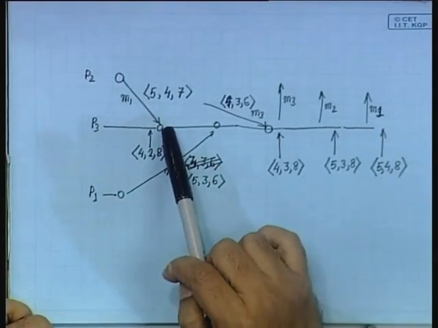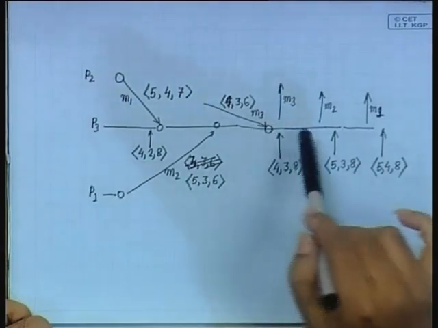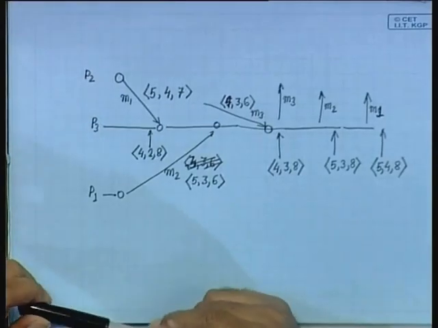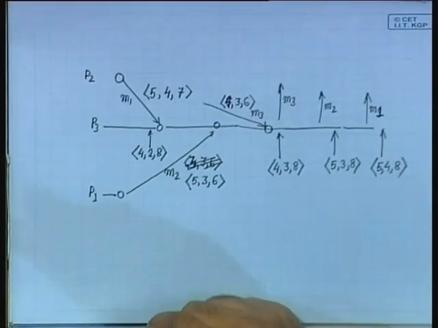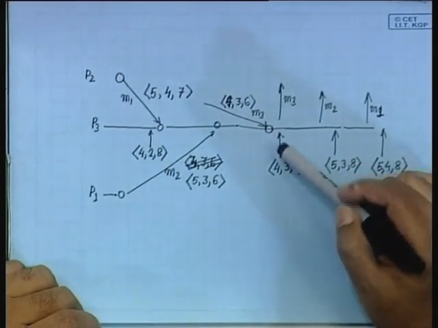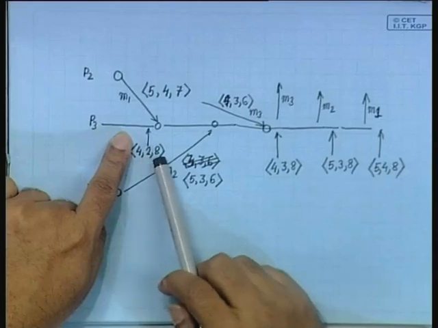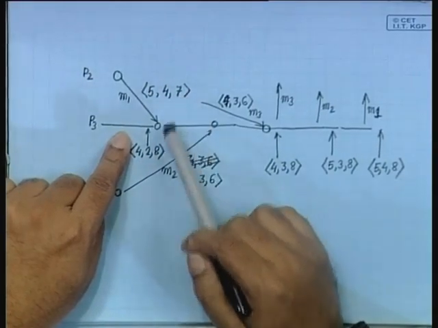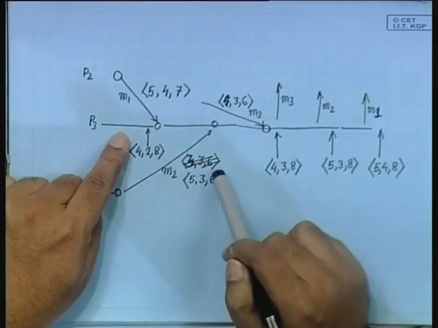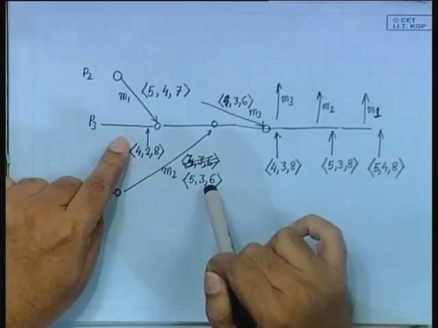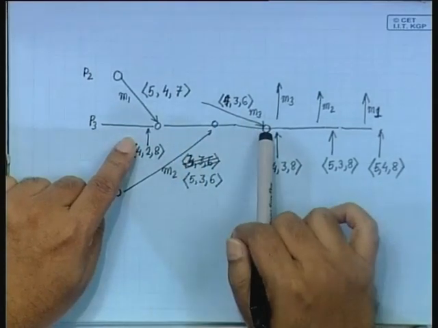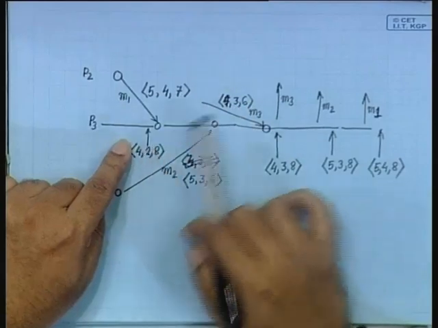We are not updating clocks when we receive it, we are updating the clocks when we are delivering the message, delivering it up the network stack, delivering it to the application layer. See, the updation of the clock took place here. Here my clock was 428, I got 547, I did not do anything, I just held back M1. Then I got M2, it was 536, again it did not satisfy the requirement for delivery, okay. So I held it back. Then I got M3, and M3 satisfied the requirement for delivery.